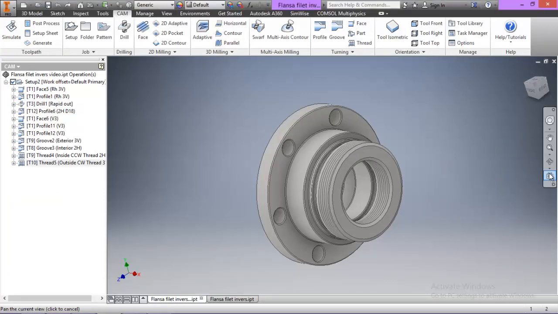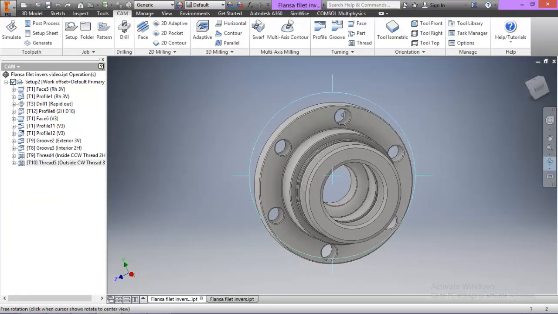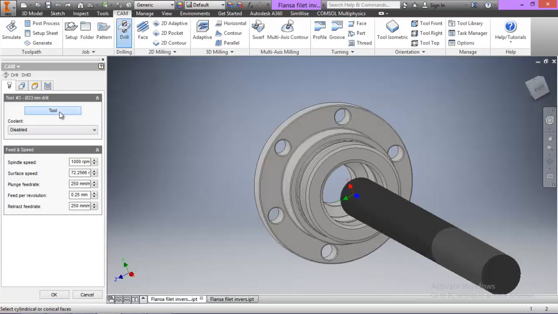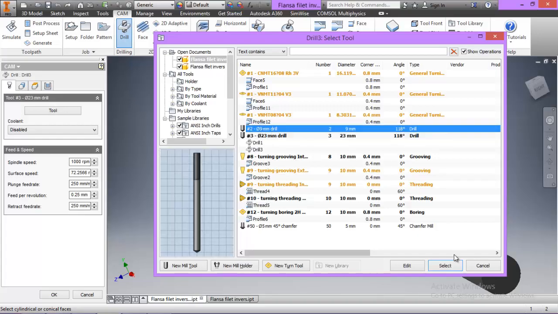Now, if we want to tackle the problem of these 6 holes here, we're going to need a driven tool and a C-axis on a 3-axis turning. In the software, we can do this with the drilling operation. We select the tool, the 9mm drill.